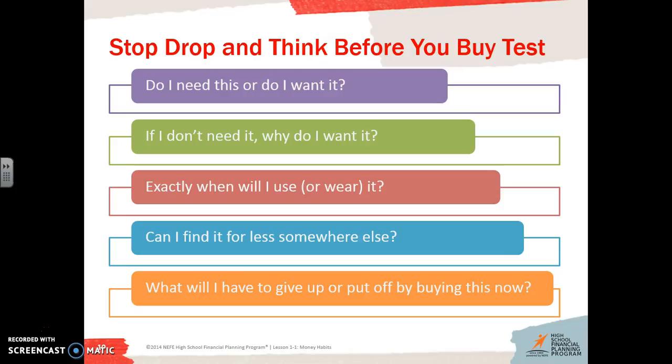And for you to understand just how great waiting can feel, go ahead into your student guide to pages 8 and 9 and read about why waiting is the smartest move. Did you actually know that teens typically spend an average of $18.50 a week? Just an interesting fact for you as you read through pages 8 and 9.